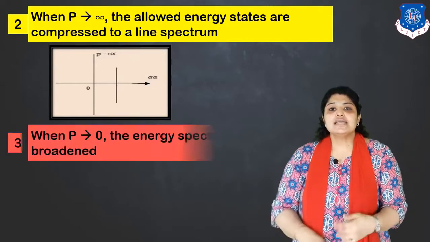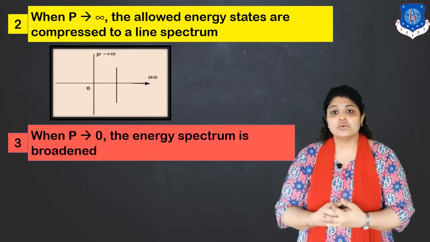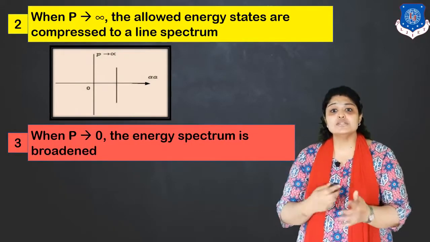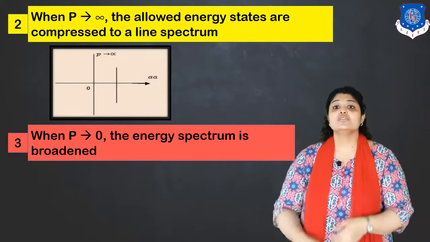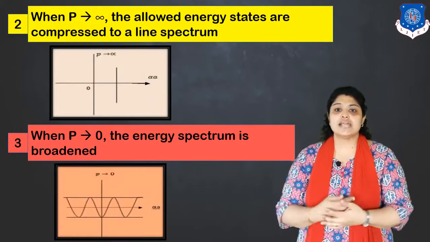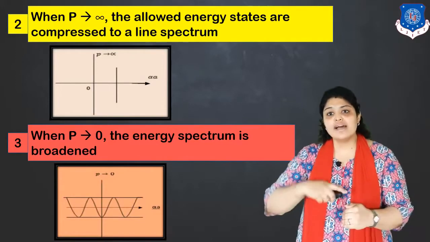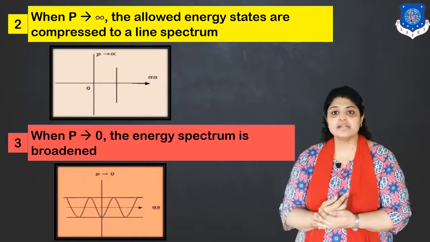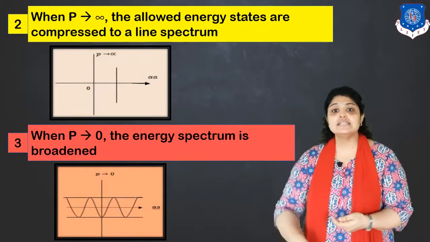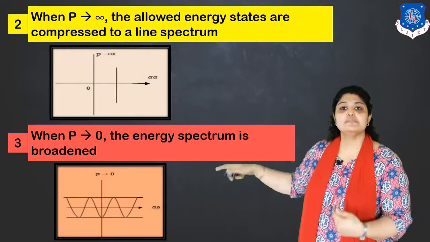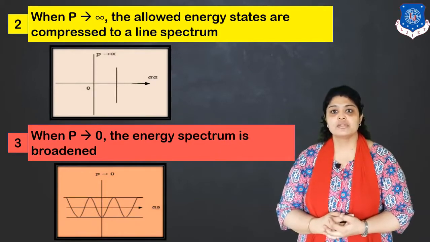And what if I say the value of P tends to 0? If I say P is equal to 0, I have cos alpha A equals cos Ka. So the graph I will be getting would be a cosine graph only. That means all the values are within the limit +1 and -1. That means there is no forbidden value, and this second diagram is a particular case of metals.